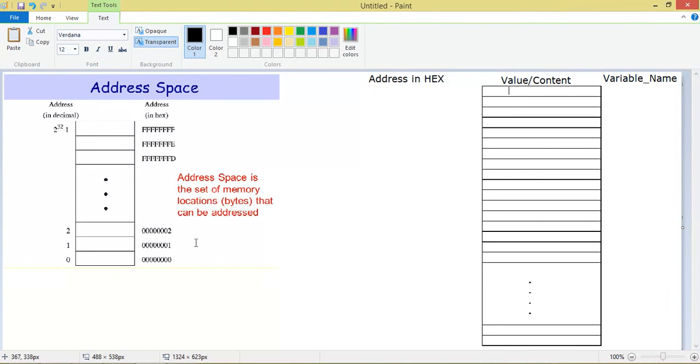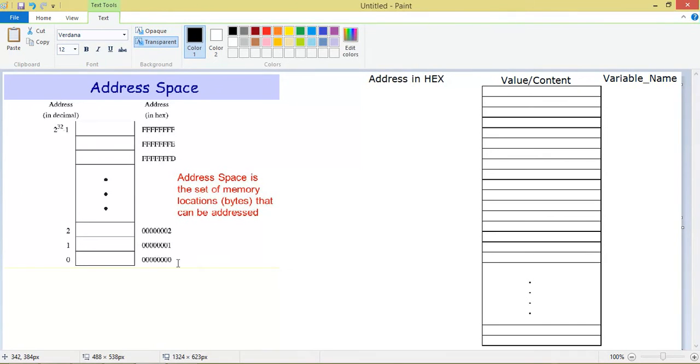Now here you can see the memory address is going to start from 00000000 and go up to FFFFFFFF. Each digit here is considered as 4 bits because this number system is hexadecimal. Each hexadecimal digit allocates 4 bits. For example, if you write F in binary, it is 1111. So to define one hexadecimal digit, it takes 4 bits. So 4 into 8 is 32 bits.